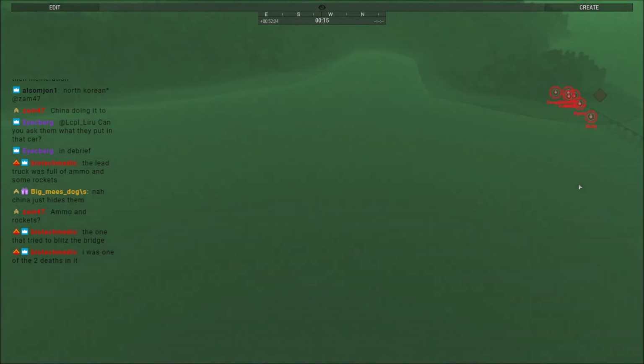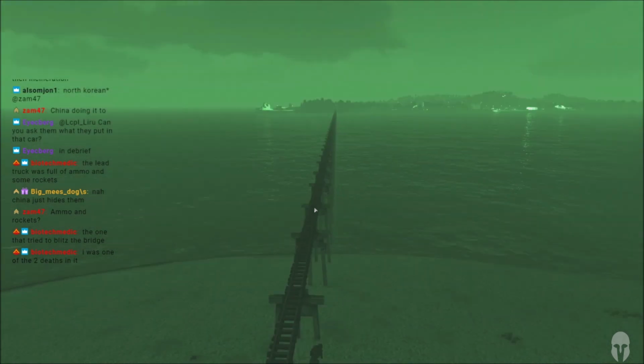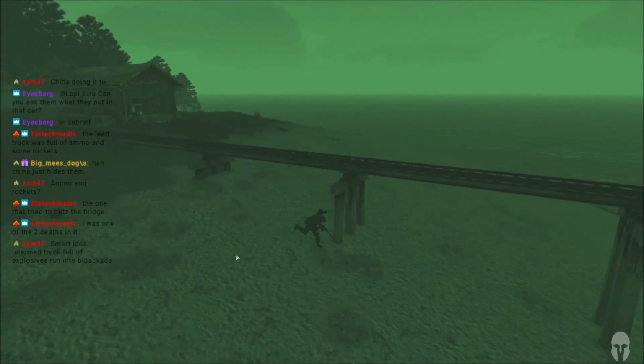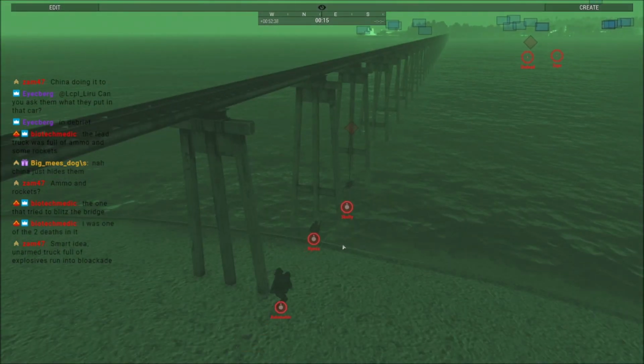Here, we have 2 vehicles at other bridge, right side Stryker, left one, I think it's a Bradley or something. Charlie copies, we're currently working on a plan to deal with them. Now, are these guys going to swim it, or are they going to walk it? Looks like they're going to swim it instead.